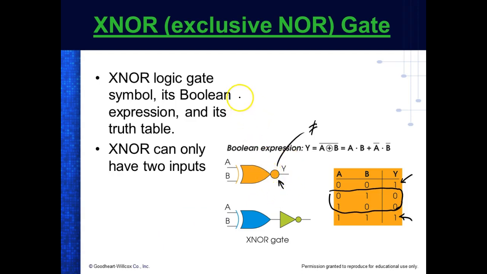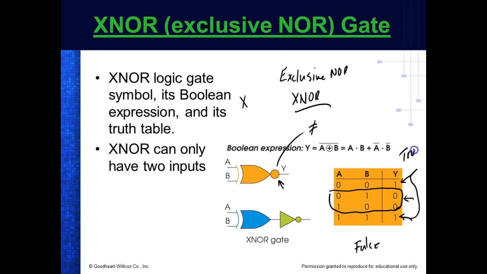So this is an exclusive NOR right here. Exclusive, and this is the way we abbreviate it. The actual whole thing is exclusive, and this would be NOR. But we abbreviate that as an X NOR. So this is the abbreviation. So the symbol shows us what we get when they are not equal. So according to this, if they're not equal, we should get a false. If they are equal, we should get a true. Now when we say true, we're talking about the output will be energized. So if they're not equal, you understand, we should get a de-energized output. If they are equal, we should get energized.